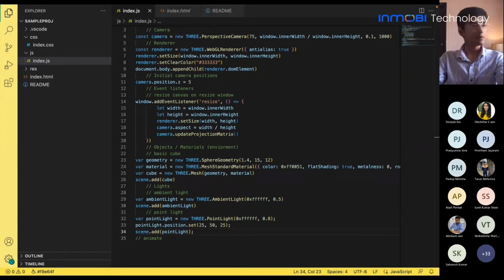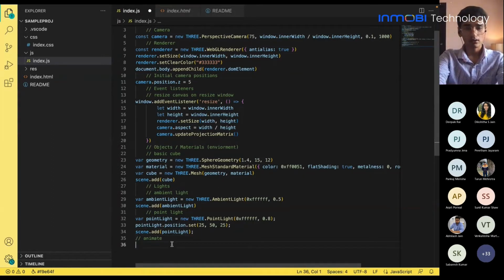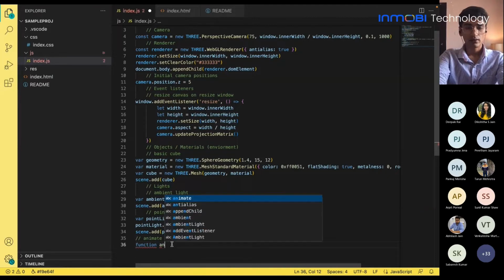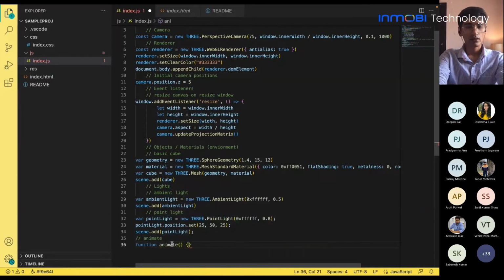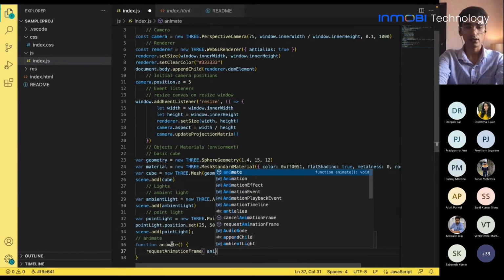So essentially what happens is the animate function is running at 60 FPS while it is rendering at that rate. It's called every time a new frame is needed, a new frame is generated that has to be updated. So we'll just simply call it a function, just say animate. What we need is requestAnimationFrame and it takes the function itself.